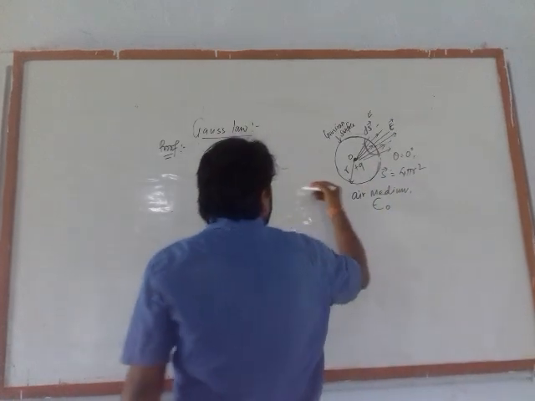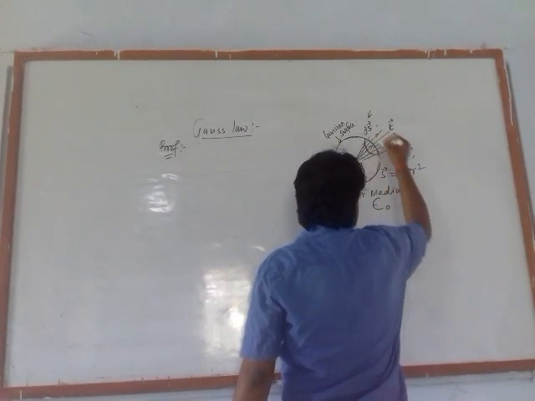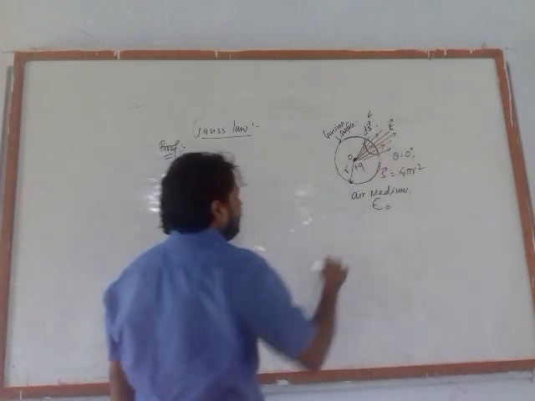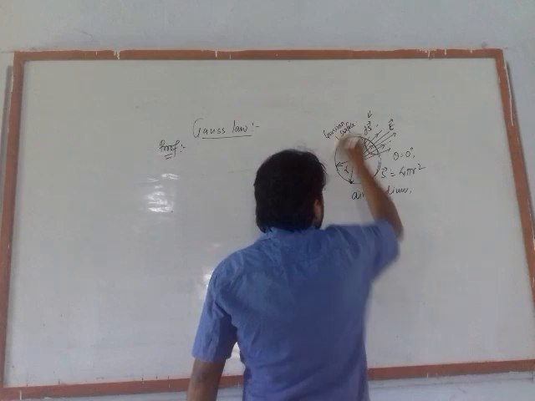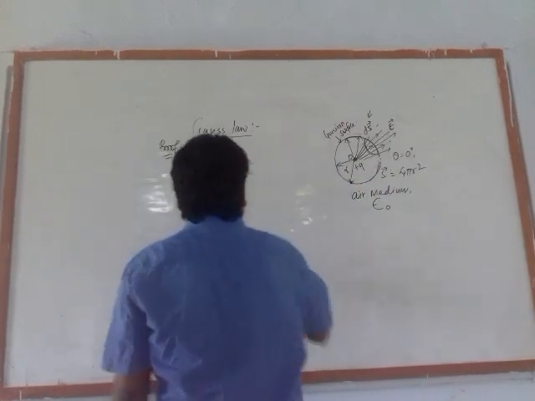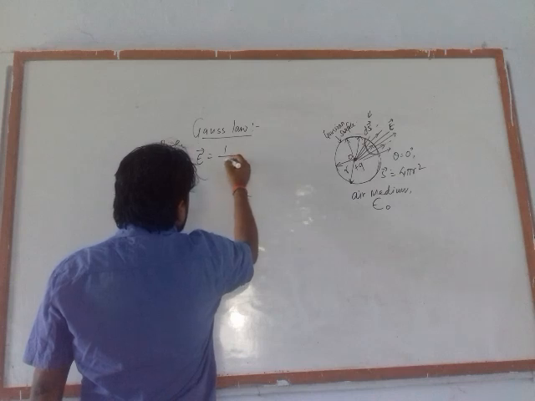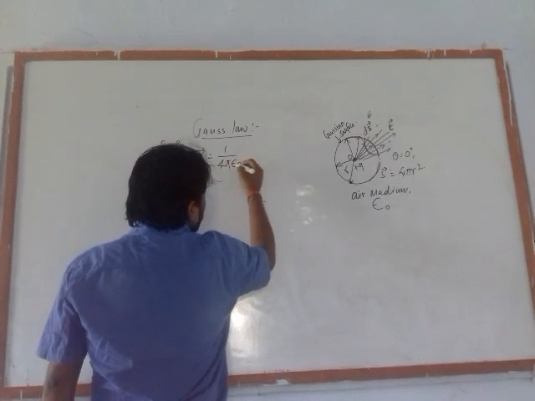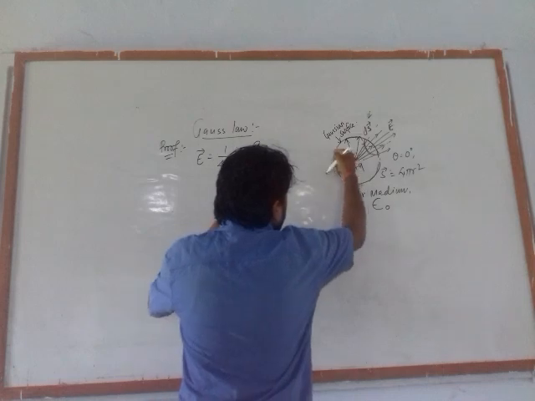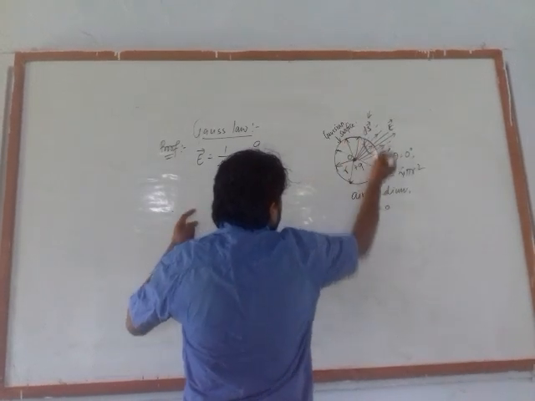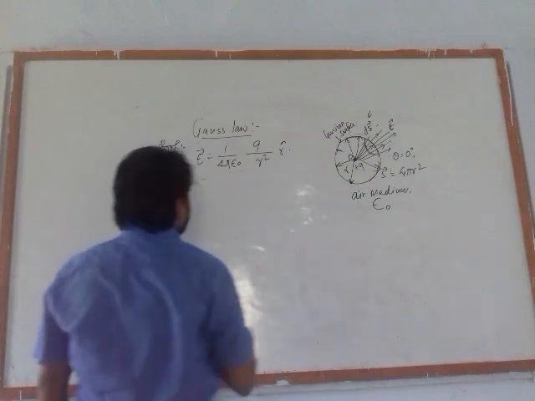For this, if we need to write the electric field at any point on the surface of this area, what will be the value? Any point, but it should be on the surface. It is very easy. Electric field E will be 1 by 4 pi epsilon naught, the charge is q, and by r square. Why r square? Because the distance is the same everywhere, this is the radius. And you can write the unit vector in the r direction.